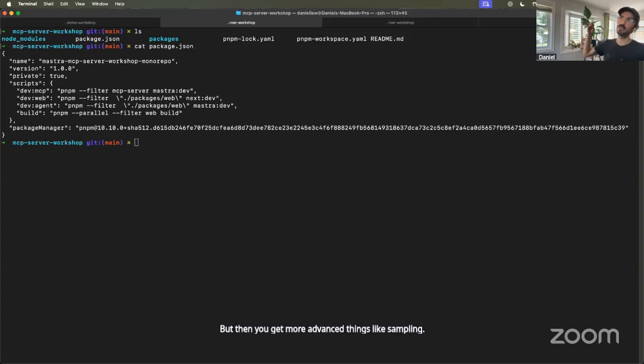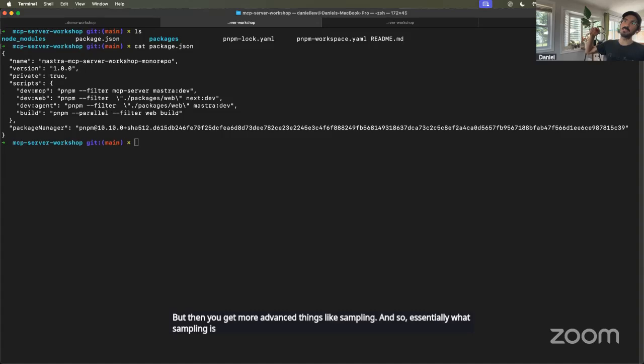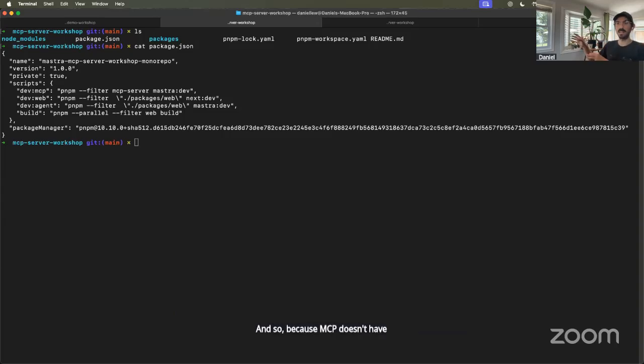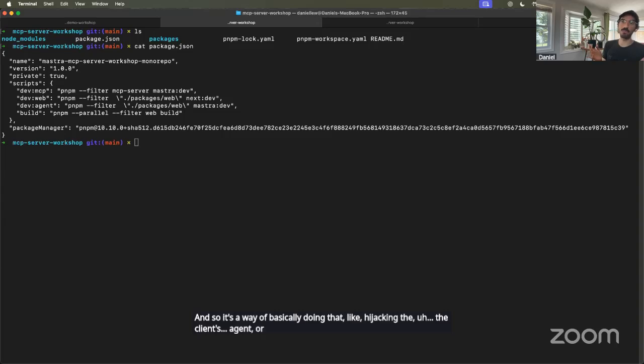Essentially, the MCP server can send a prompt to the LLM and say, hey, can you run this prompt for me and give me the response? Because MCP doesn't have any LLM attached to it, doesn't have any API keys attached to it, it's a way of hijacking the client's agent or LLM to do some kind of task.